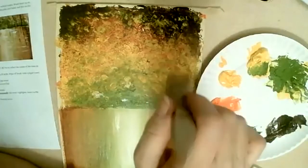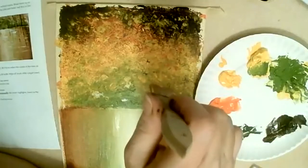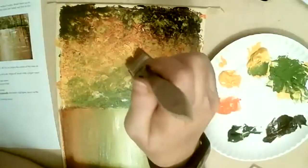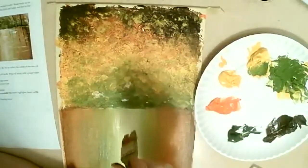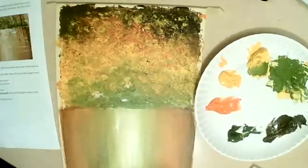If I put a little white on the end of my brush, I come in here to the center and I'm just lightly kind of flicking my paint, but I am holding my brush very loose in my hand, not a tight grip on it. Hold your brush so it's more vertical, not like a paintbrush, more up and down. So it's perpendicular to the table, and just very light strokes. And our brush is pretty dry, so it should just blend it pretty good out there.